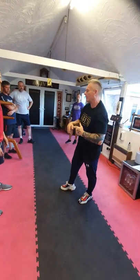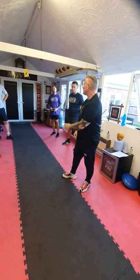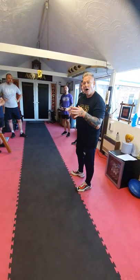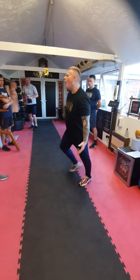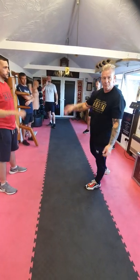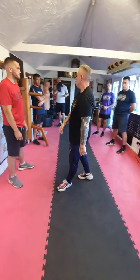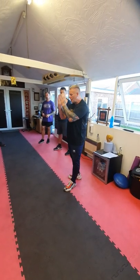I know everyone's thinking about Wing Chun being fighting in a phone box — and it is, it really is. But it's how you get there. The other thing you've got to remember is you're not 22 feet away on either side of a ring meeting in the middle. Wing Chun's fighting concepts are from confrontation distance. If he's there shouting his mouth off at me, if he's shouting from there, let him shout. But if he's here, we're going to go bang bang bang bang. So get your distance, get your technique correct, get your energy off — speed, position, centre line.